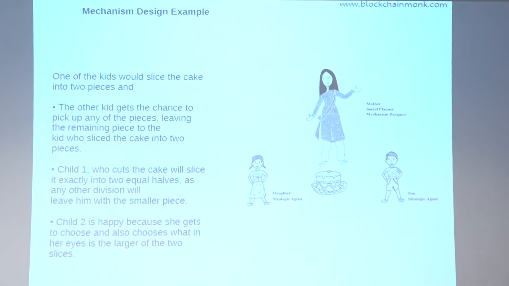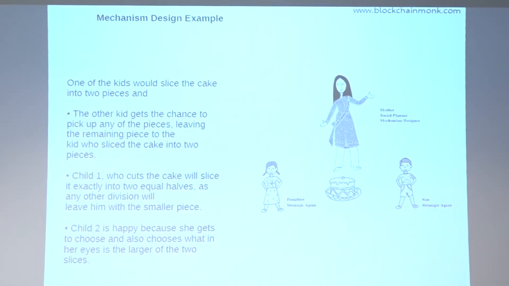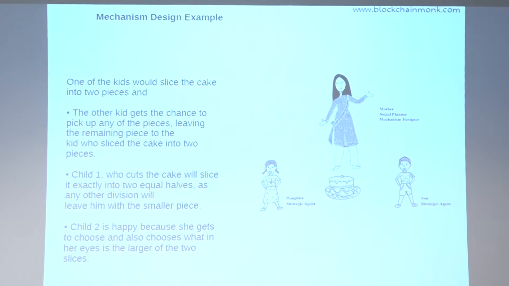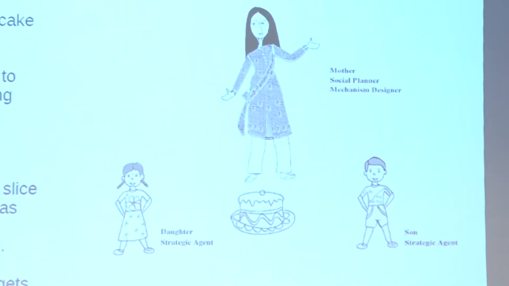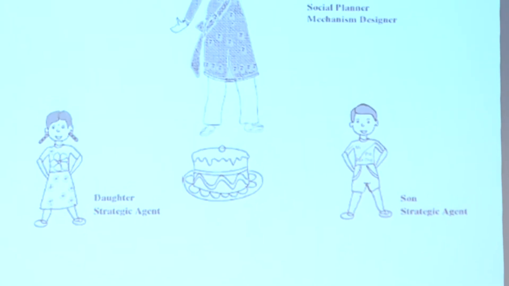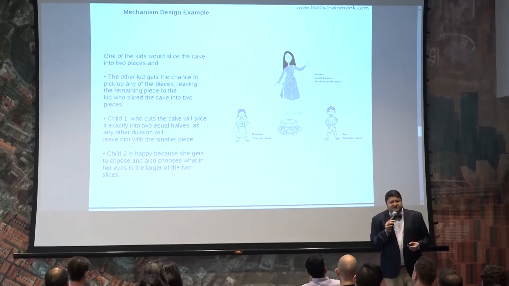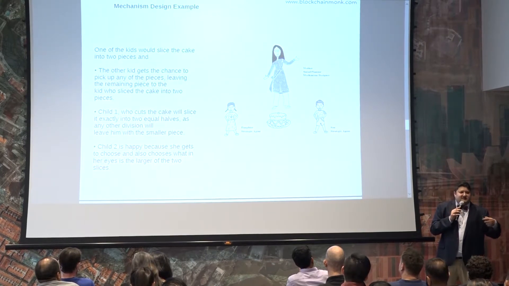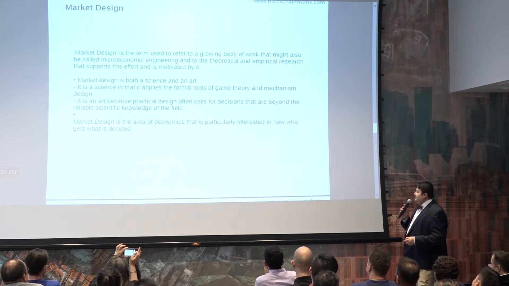For example: a mother has cooked a cake for the children — a boy and a girl. In this mechanism design, the optimal outcome is that neither child should feel they are getting less or more; they should feel it is just. The mother doesn't want to cut the cake herself because there'll be a fight over the size. So you create a mechanism where child one cuts the cake and child two is the person to choose the pieces. This is a simple example of mechanism design — in a network, you want to make sure different actors feel their actions, incentives, and bonuses are justified. Mechanism design is at the crux of crypto economics.